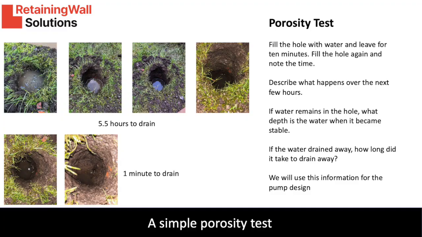Porosity test. The holes that you've just drilled using the auger, fill them with water and leave for 10 minutes. After 10 minutes, fill the hole again and note the time. Describe what happens over the next few hours. If water remains in the hole, what depth is it when the water settled and became stable? If the water drained away completely, how long did it take to drain away? We will use this information for the pump design later.